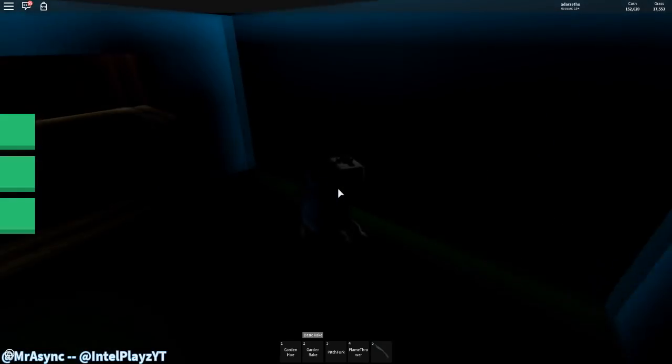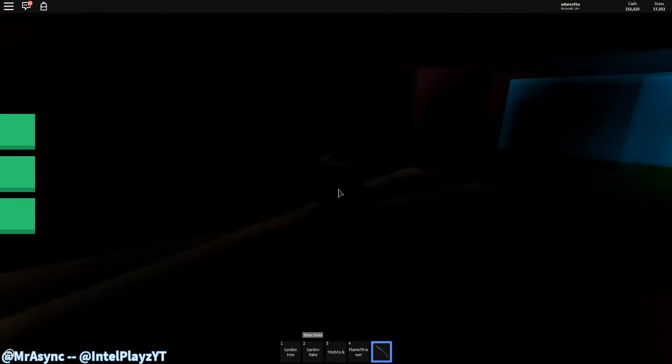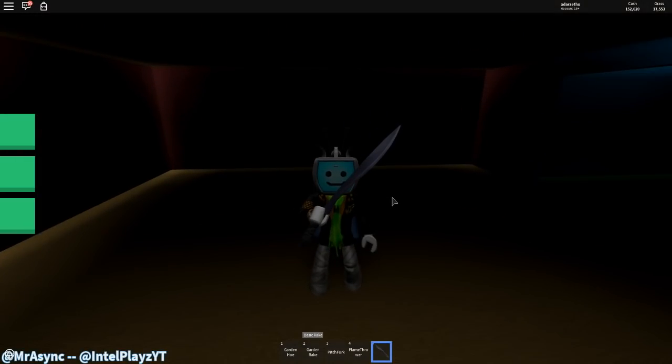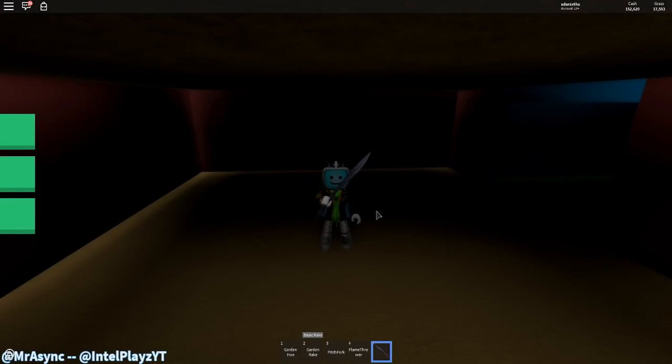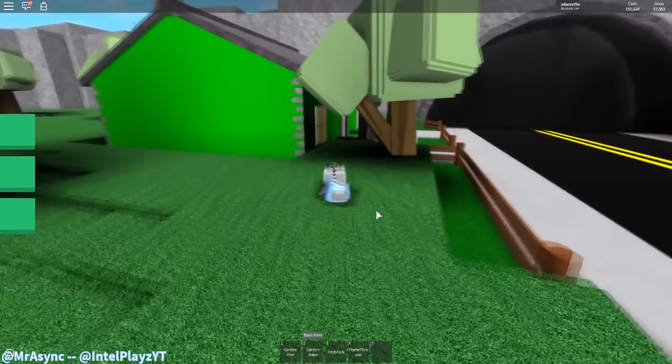Oh, this one's creepy, really dark in here. Oh, I don't want to be in there. Hold on, hold on, hold on. Who wants to play a game with me? I promise I'll be nice. Okay, we're done with that one. I had to do it. It was literally calling to me.